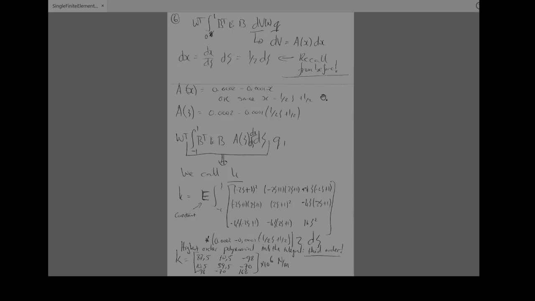This is what we've had from before, but this is now an integral conversion that we're doing. And then the area that we have is a function of x. All the x's that you see in here, we can just plug in our isoparametric form. This x is a half psi plus a half. We just plug it in, and we have now the area as a function of psi. Done. Now the integral goes from -1 to 1, because I have already got the scaling factor dx d psi d psi. This will make sure we convert this domain to an integral between -1 and 1.